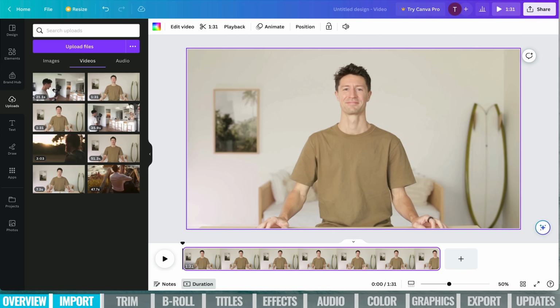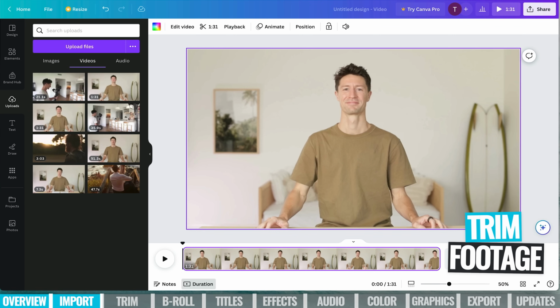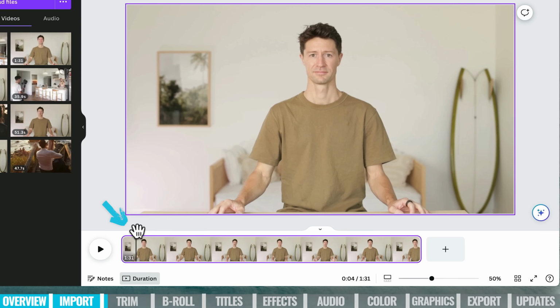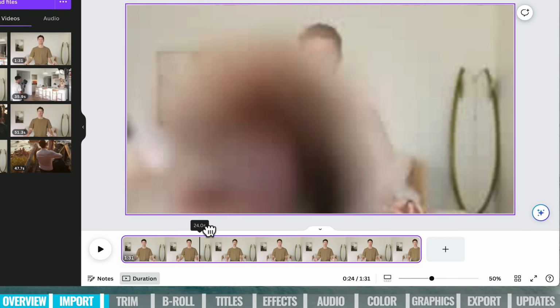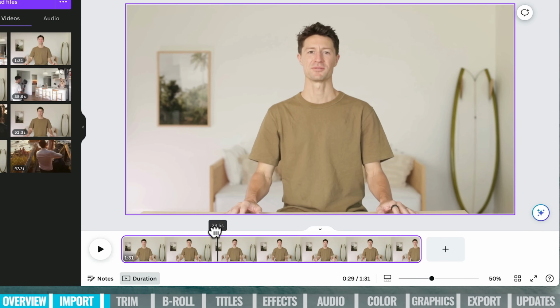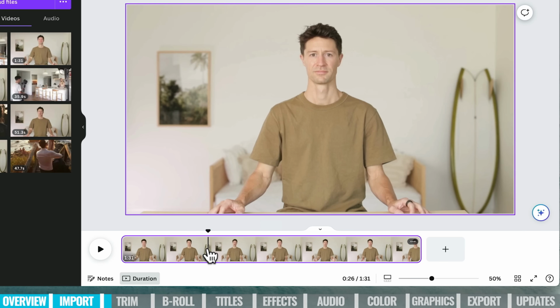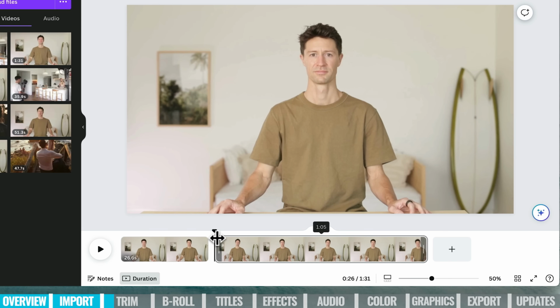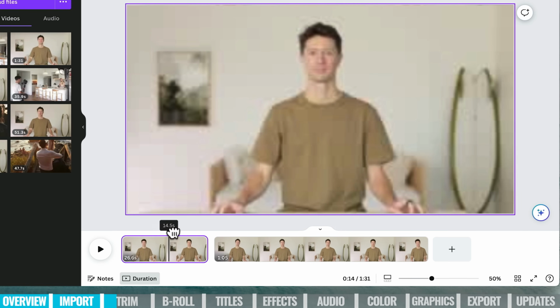So now that we've got our primary footage in, let's go ahead and remove any of the bad takes and mistakes and any of the stuff that we don't want to have in our video. We're going to hit play and watch through and listen to our footage and work out the bits we want to remove. We can grab this little triangle here and just scrub along and find the spot, which can be a lot quicker than just watching it all the way through. Now, if this is indeed the place where I want to start the video, I simply right click, split page, there we have it. It's cut my main clip into two clips. If this is all just bad takes or me getting ready for the shoot, as you can see, it is hands in front of the lens. We don't want any of that. That looks terrible. Let's just go ahead and hit delete.